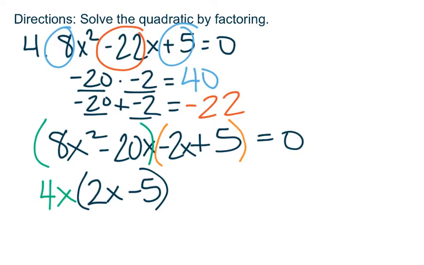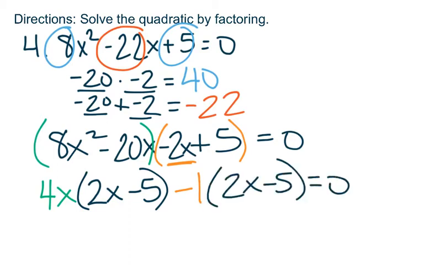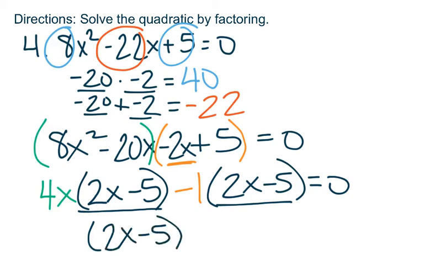For the orange, because you have a -2 at the very beginning, because you have a negative, your GCF is going to be negative, and the only GCF I can take out is a -1, and I'm going to be left with 2x minus 5. Okay, so notice they both have a binomial of 2x minus 5, so that's going to be one of our factors. And then they both have, well, these were the two GCFs we took out, so they go together in a parentheses.